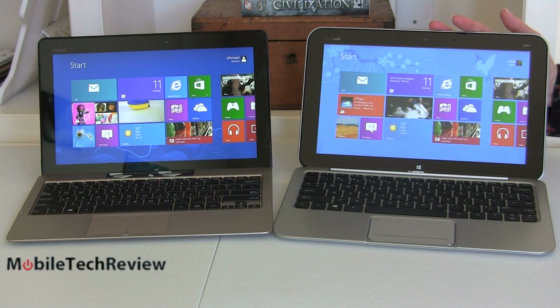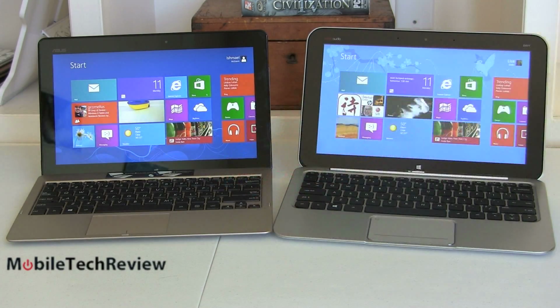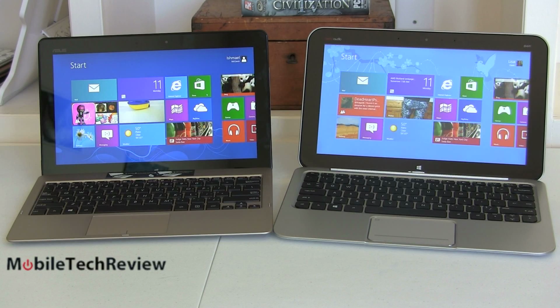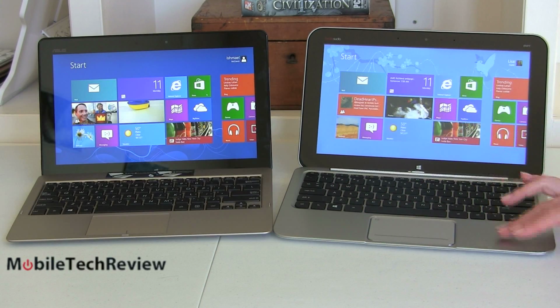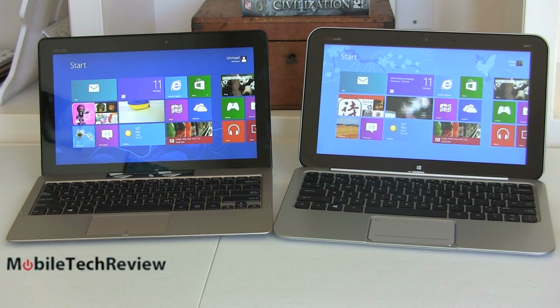So here we have the HP Envy X2, and this is the Asus VivoTab TF810C. Both look remarkably similar, don't they? They're both 11.6-inch displays. Both have IPS displays, 1366 by 768 resolution, transformers with the removable keyboard dock. The dock is included with the HP. You don't buy the tablet separately. It comes with this nice dock right here. And Asus sells the keyboard dock separately from the tablet itself.